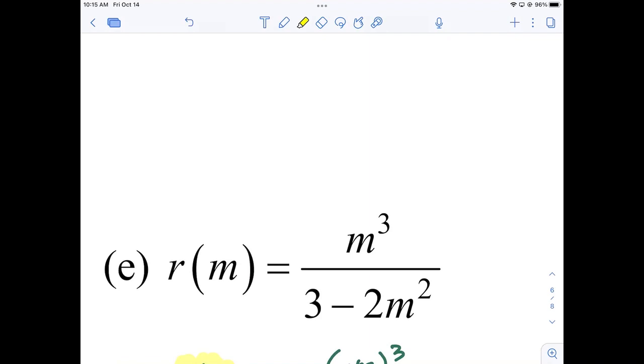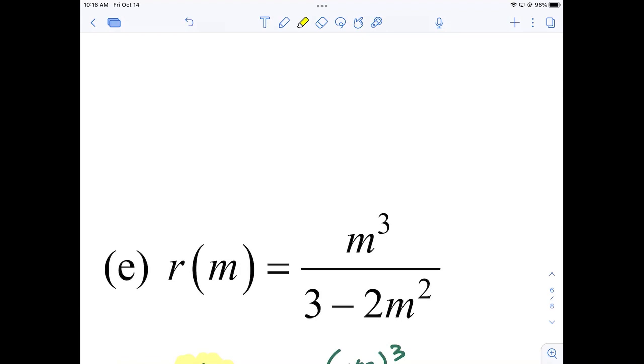So let's see, the top. The top is m cubed. If I just had m cubed by itself, would m cubed be an even, odd, or neither function? It would be odd, right? Because there's only one variable. So I plug in one time and I get m to the third power, which is an odd number, and that's going to make that term change signs. So yeah, the top is an odd function.